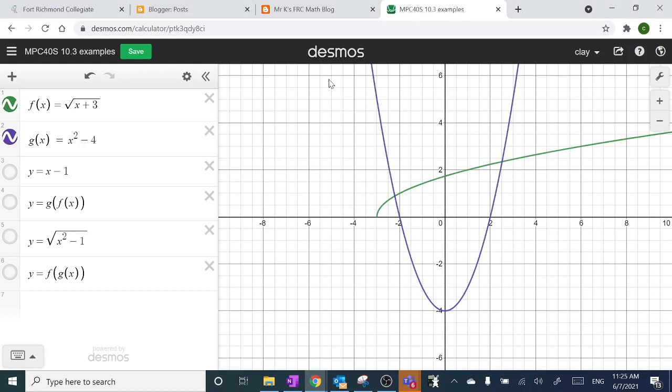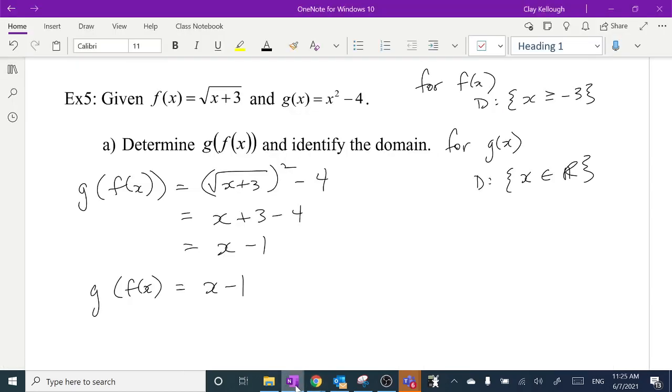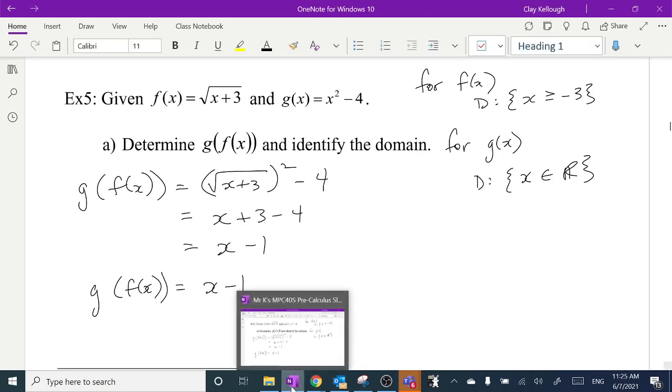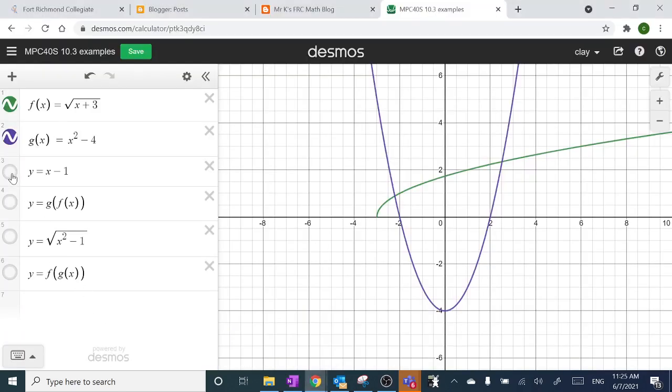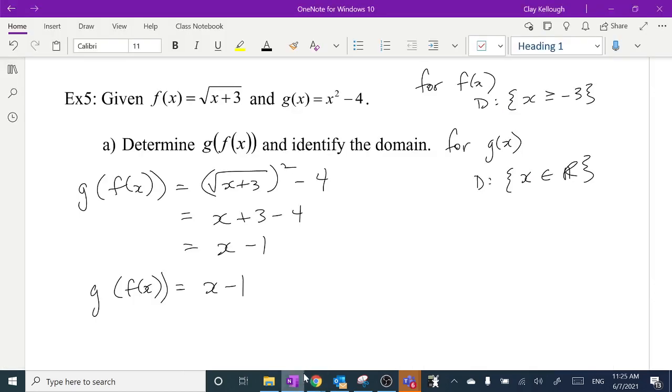Now, the third equation we got, right? The answer we got here was, and I just realized I didn't put a bracket, x minus 1. Now that's very well understood by you too. What does x minus 1 look like as a graph? Suppose I just said y equals x minus 1, and I graphed that. What would it look like? Well, it would look like a straight line. And straight lines go on forever, don't they? So you'd think the domain of this should be all reals, shouldn't it?